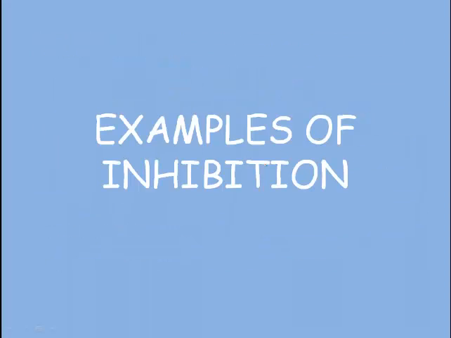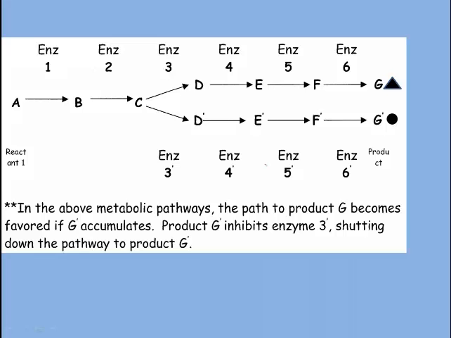Here are some examples of inhibition. There's end product inhibition. Most enzymatic reactions are part of a series of reactions, each catalyzed by its own enzyme and branching at some point. The intermediate or final product of one series of reactions may be a reversible inhibitor of another enzyme. If we start with a precursor, reactant A, and it goes through a series of reactions to produce product C, C can actually participate in two different pathways.